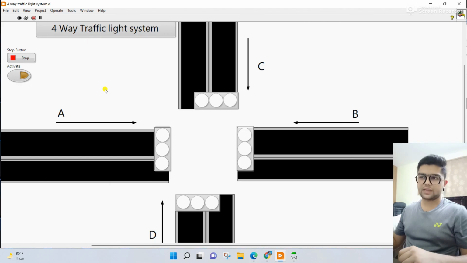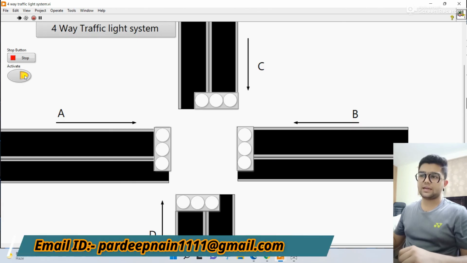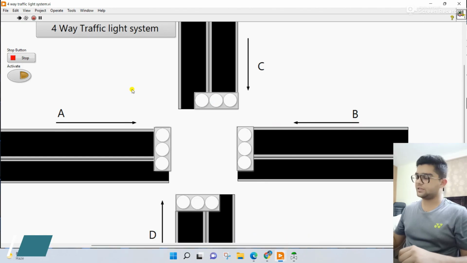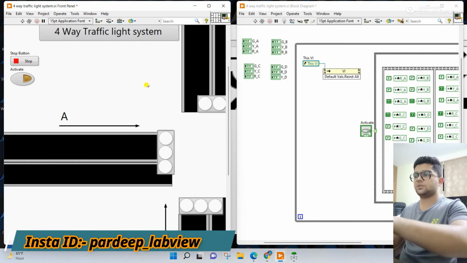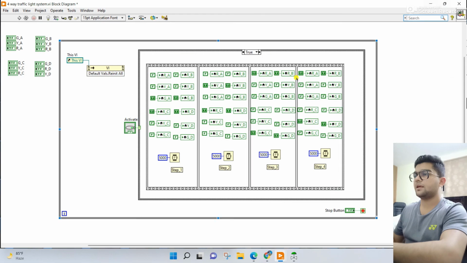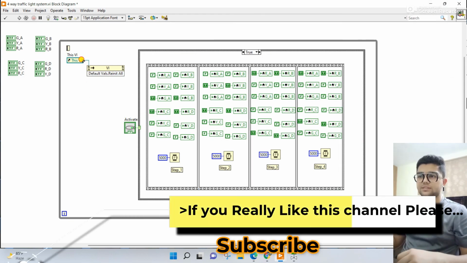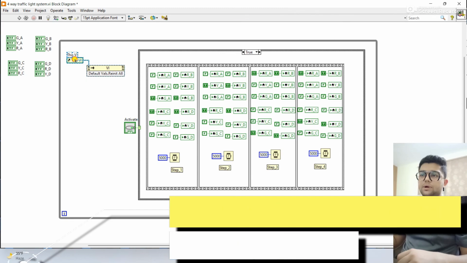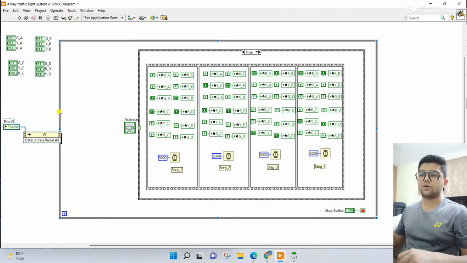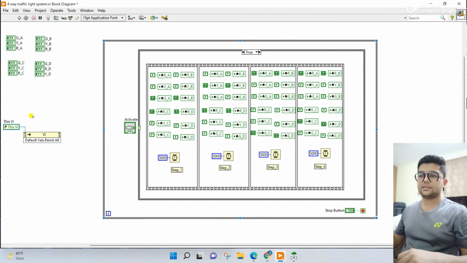You can do modification, like if you click to run, that time this LED is turned on by default, you can do that, but right now I'm using the default for all LEDs, and when I click to activate, that time it's working. And now you can see when I click on this one, it again goes to white, it's not working well, and we need to do a little modification again. Maybe the problem is related to, yes, why it's not working, because this thing we dragged into the while loop, but right now we need to use it outside of the while loop here, like this. Yes, because it's for once.